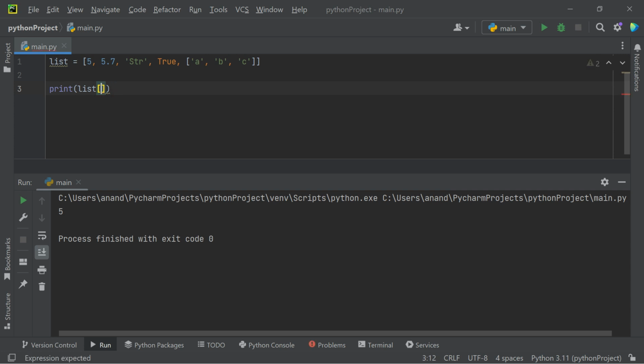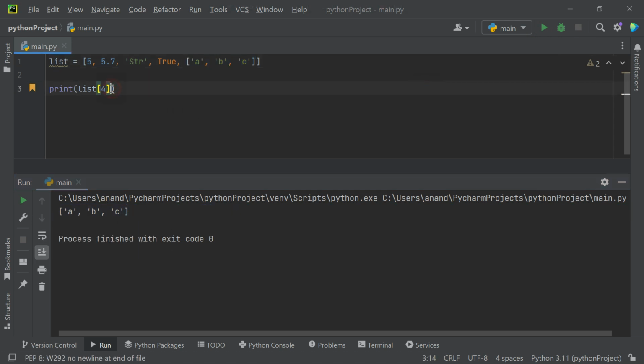And similarly, if I write 1 or 2, and run this, I'm getting str. Or let me take something like it's 0, 1, 2, 3 or 4, so I can just write 4. However, this list contains 5 elements, that is 1, 2, 3, 4, and 5. But as the indexing is starting from 0, we have 0, 1, 2, 3, and 4. At the 4th position, we have this. So list of 4 will return this list. So let's run this and check. Yes, we are getting it.